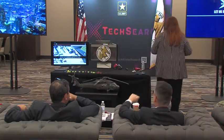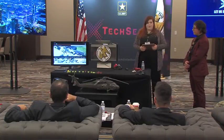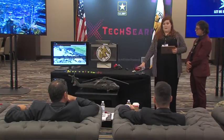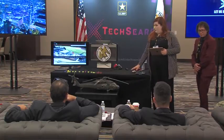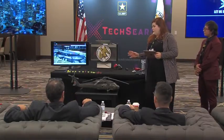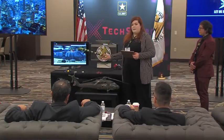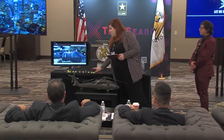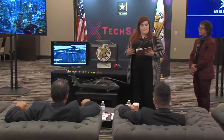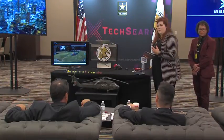So instead of us just showing you or talking about it, we have set up here a display for you. We have stages. A stage is for you can showcase the weight savings capability of our clamp, where we reduce it from 14 grams down to a small, lighter size. Here we have a mock-up of the wire bundle, where we can showcase how easy it is for our clamp to be installed. And then I have the augmented reality system here, which we can also look at how it actually works. So I would like to invite my judges to come and take a look at it for themselves.